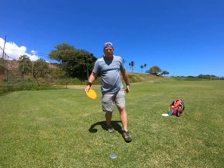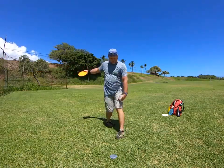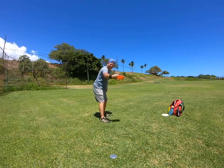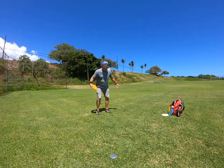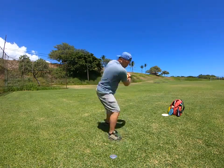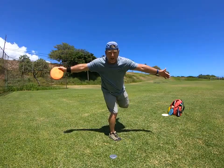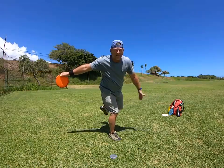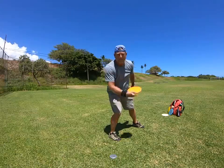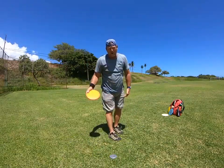So when you're throwing a forehand, you're up higher, the leg will come through. If you're throwing a hyzer flip, or flat, for me, my back leg stays behind. It'll be here, I'll be here, and I'll throw, and my head stays out in front. And you see how I have no weight on my back leg. So it can land, usually my leg will land right about here on a max throw. But it's just the style of throw.